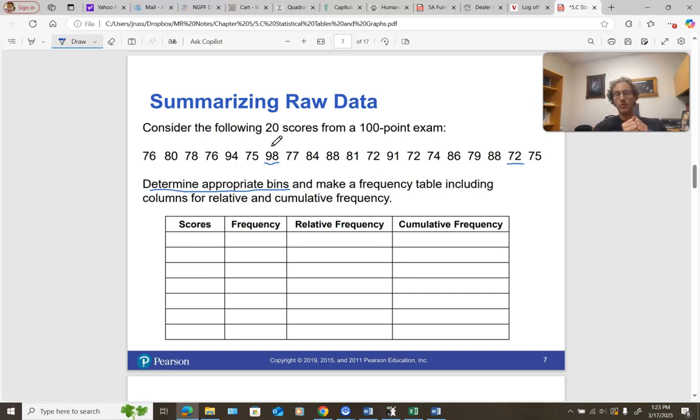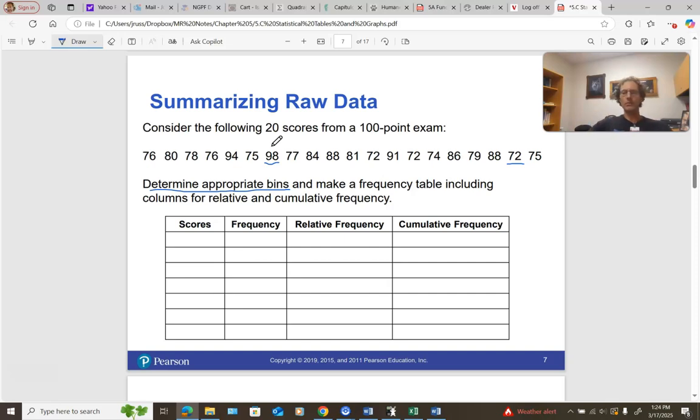Do I want them to go in increments of 10? Or do I want them to go in increments of 5? Okay. Typically, when you're making one of these frequency tables, you don't really want fewer than 4 bins. Okay. So you really need 4 or more. And you don't need too many bins either. You don't need the width of the bins to be real small or real narrow. So I think a bin width here of 5 would really be nice.